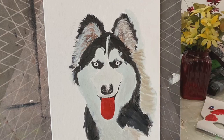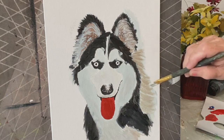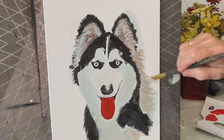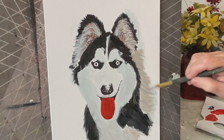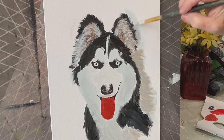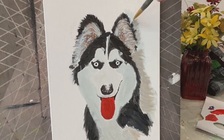I'm going to add a little bit of black and white to make kind of a grayish color, because it looks like it's kind of gray plus the burnt sienna. Make sure you get a nice chiseled edge. Keep going back and forth on your palette to get that chiseled edge, all right? I'm trying to get that nice furry look. There we go.